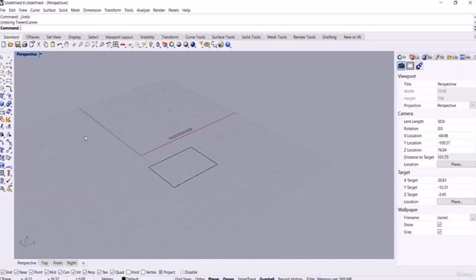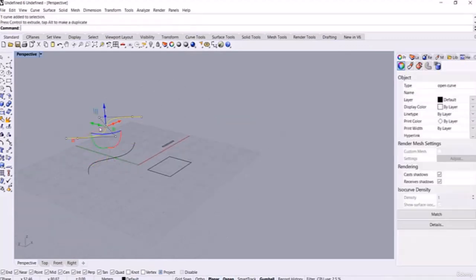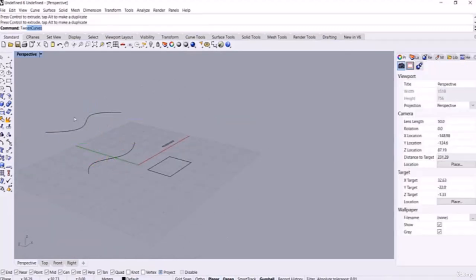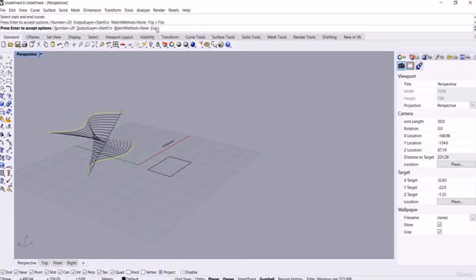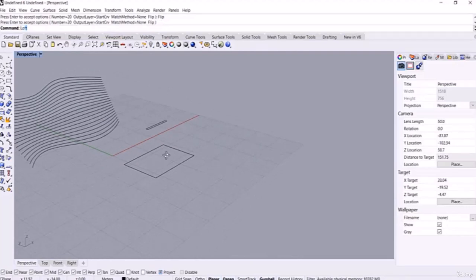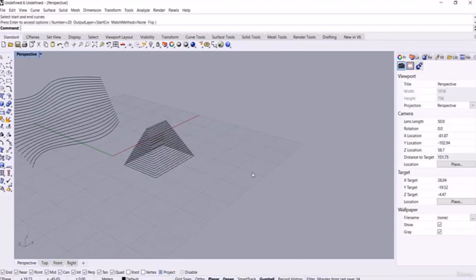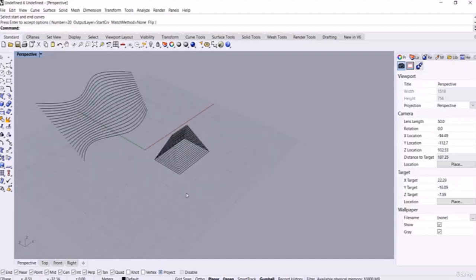The point about closed curves is that while you're dealing with them, the position of the seam point does matter. Just like loft. While we were working with open curves, we clicked on aligned endpoints. For example, here we got two open curves, the two endpoints that are aligned, and we can flip them. But in closed curves, as you can see, we specify the direction by the position of the seam point, just like loft. So by adjusting the seam points, you can match them.